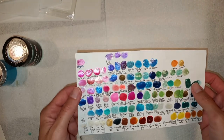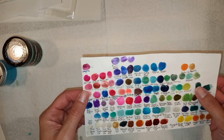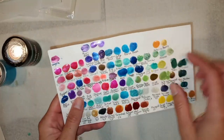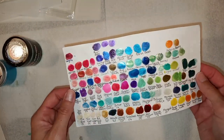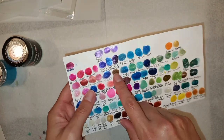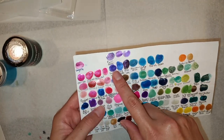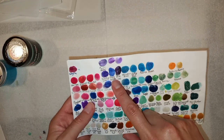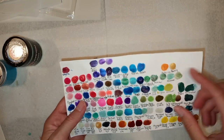I was cleaning out some Bloom paints that are drying up since I haven't used them in maybe a year. I decided I have the swatch sheet here which has all my pigments on it — the same thing for all the paints — but they're really small. There are a couple colors that I thought were pretty similar in TLPs and in the Eye Candy pigments, so I decided to swatch them on a bigger piece of paper just to see if they really work the same.